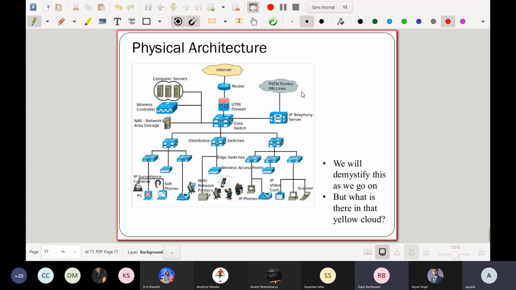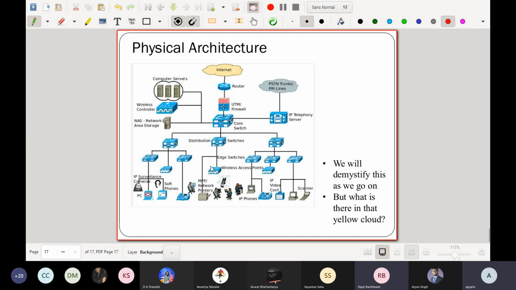So this is what your broad physical architecture will look like. This picture is not perfect; I borrowed it from somewhere. It's very common. You will have all these things connected: PC, laptop, scanners, phones, network printers, etc. Then you will have wireless access points or edge switches.